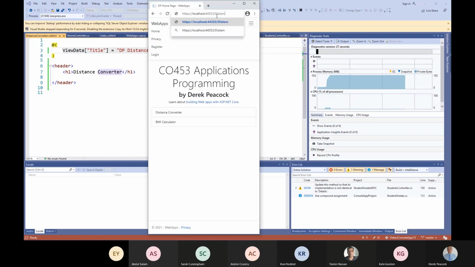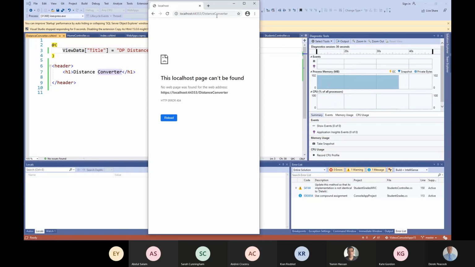Bring it up by just typing in the route. It's called a route or root. You're American. Oh, wasn't expecting that. What's wrong with it? I spelled distance converter differently. Distance converter.